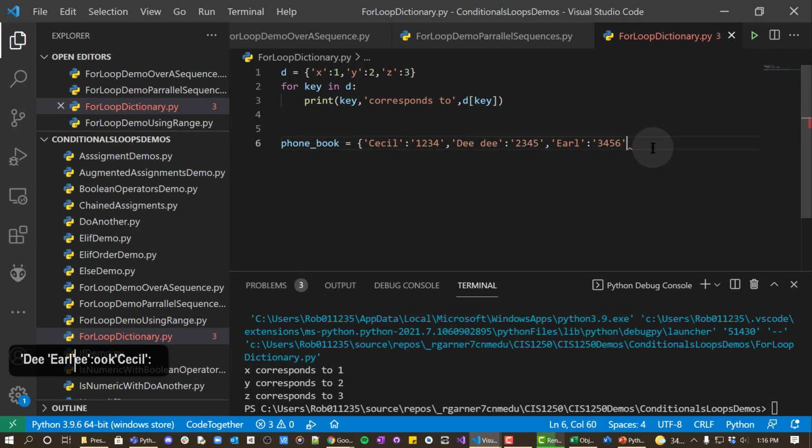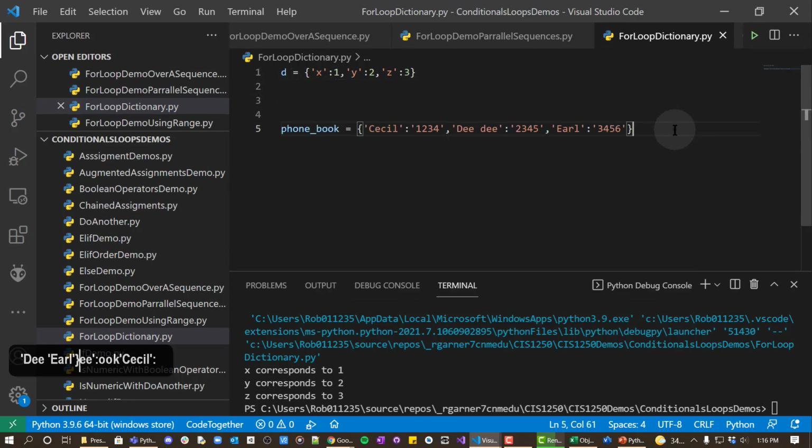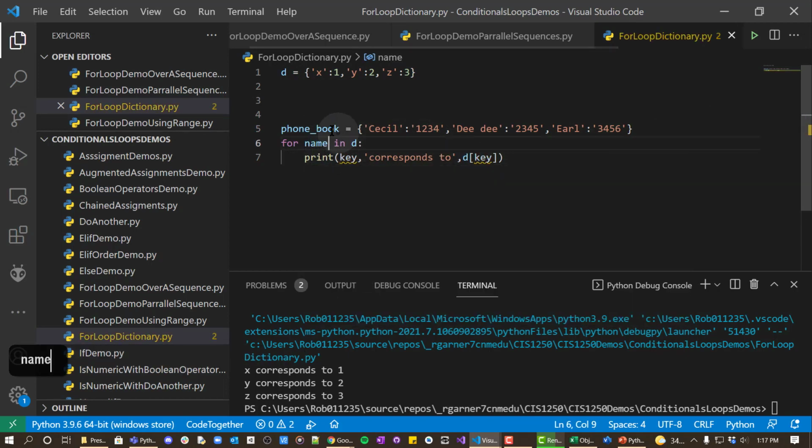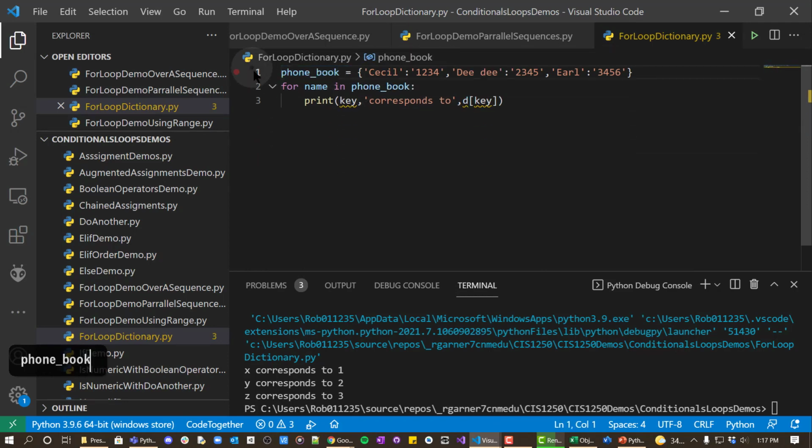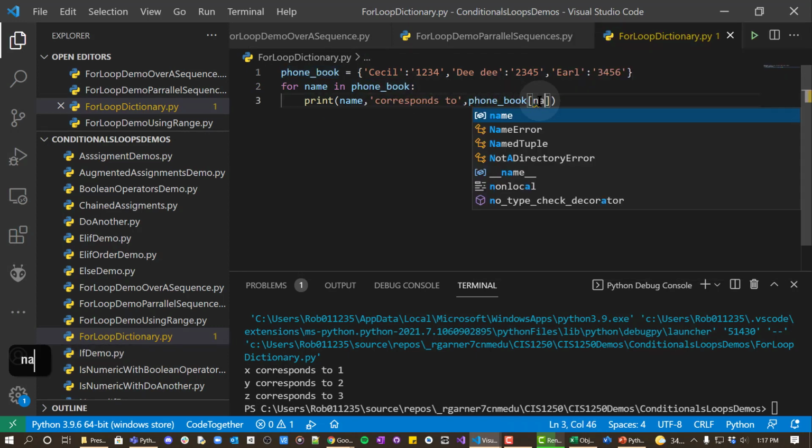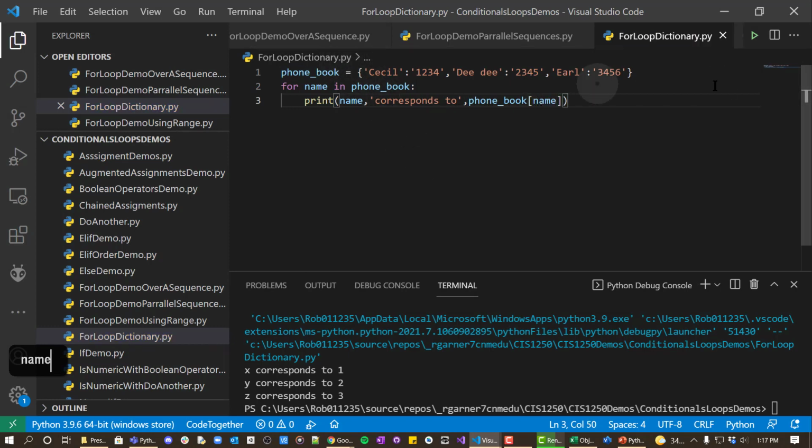So we'll do that, and then we're going to do the same thing, except rather than name in a key, this is really name in phone book, which is now the name of our dictionary. Get rid of this one. We're making a better demo here. And then we will print the name, and so now we've named our dictionary phone book, and we're going to go through and get each of the names out of the phone book and display the name.